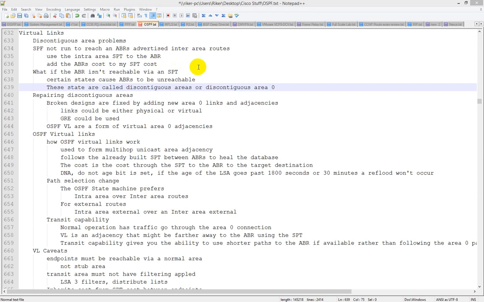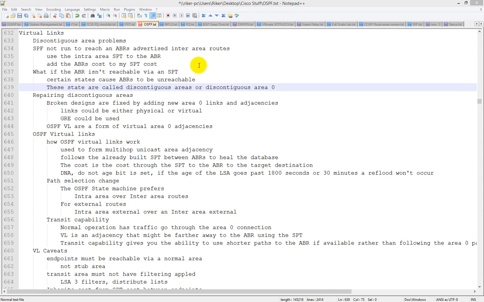So if you do have a situation where an ABR is not reachable, and remember, in order for a router to be an ABR, it must have at least one link in area 0. Now, what you're actually going to be doing is creating a router that is technically bordering two different areas, but doesn't have a link in area 0.